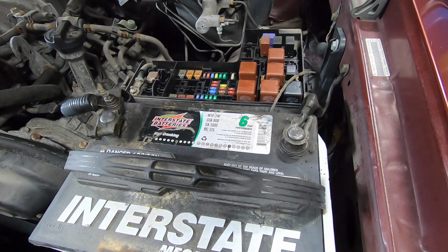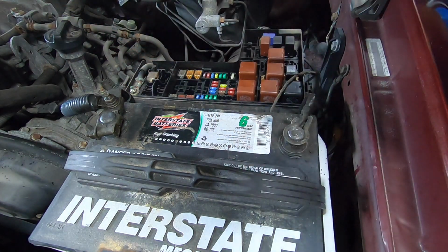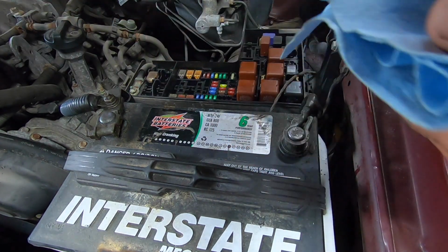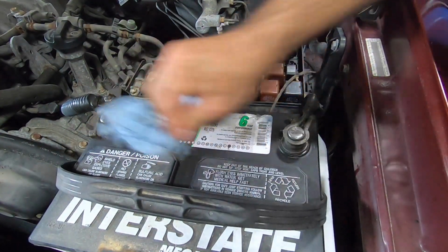All right, I'm going to get some acetone. Give this a good cleaning. As much as they want to hose the battery down with acetone, I'll spray it on the rag, just for safety purposes. We'll do the test again once I get this clean.